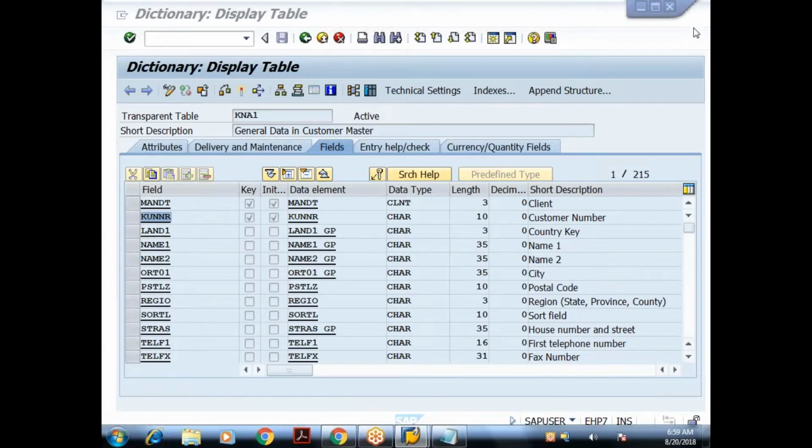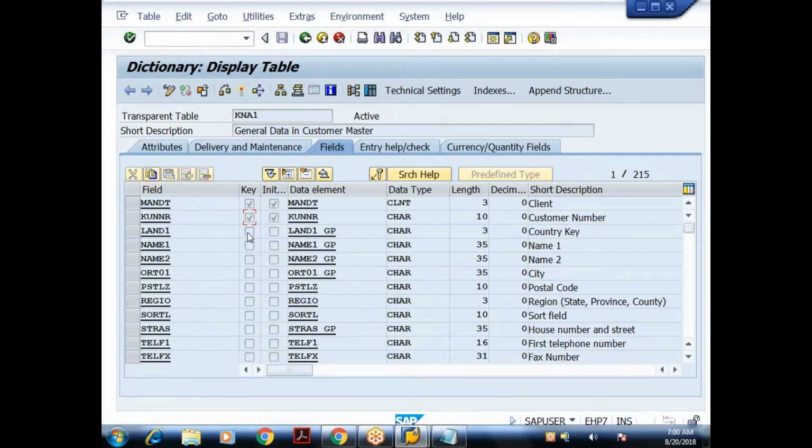So in the last two classes we compared with the customer number. We are reading the customer number as an input from the user, and based on that customer number, we are retrieving the data. Since the customer number is the primary key, you will not have any duplicate records. You will have only a single record per each customer.